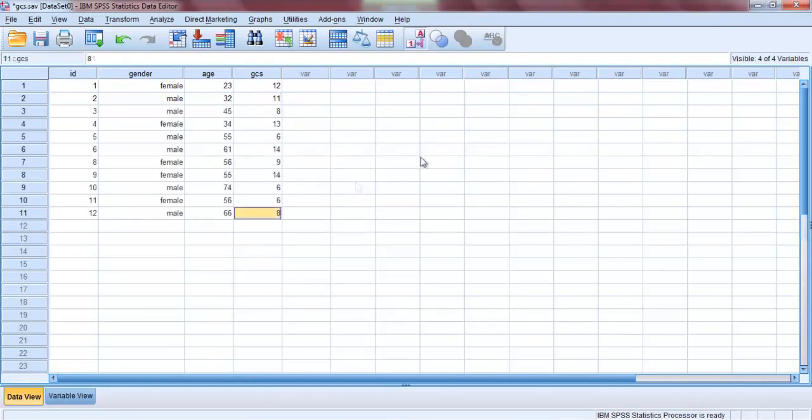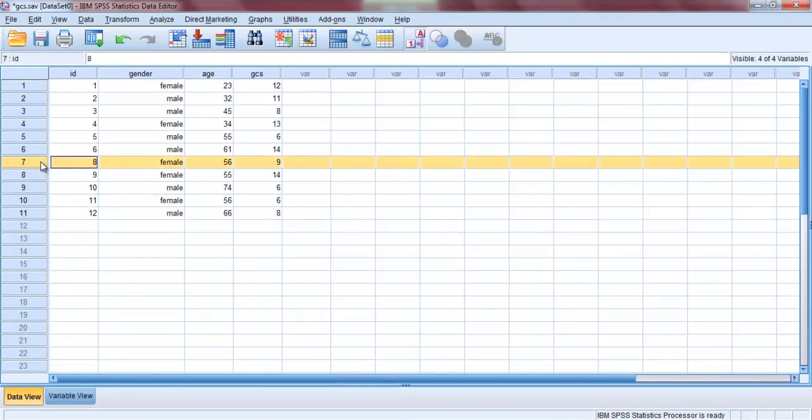After you have created a data file, you may need to make changes to it, to add, delete, or move variables, or to add or delete cases. Make sure you have the data editor window open on the screen, showing data view. To delete a case, move down to the case row you wish to delete. Position your cursor on the shaded section on the left hand side that displays the case number.